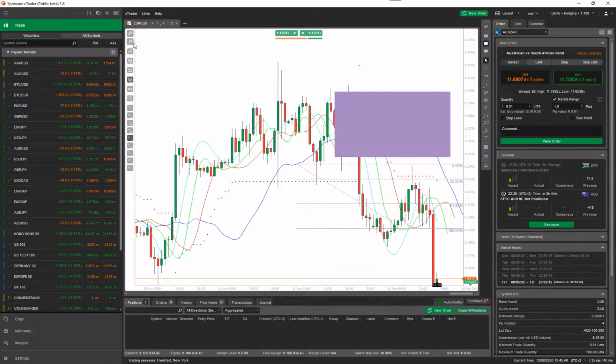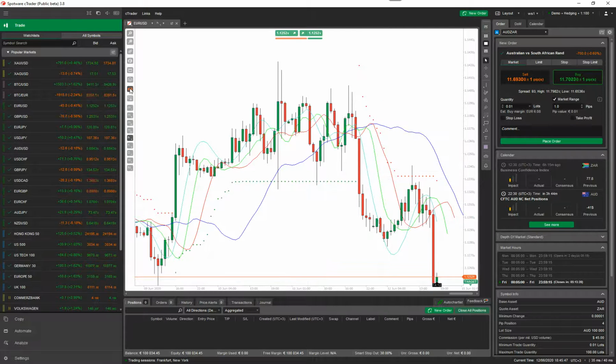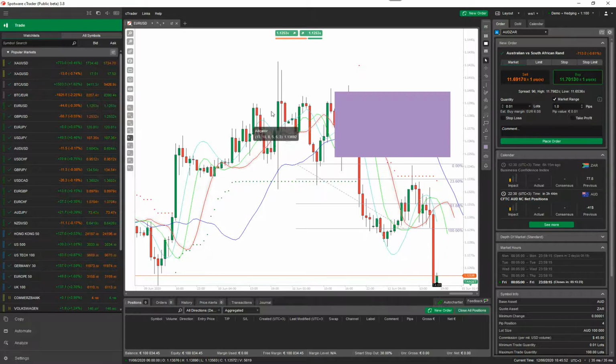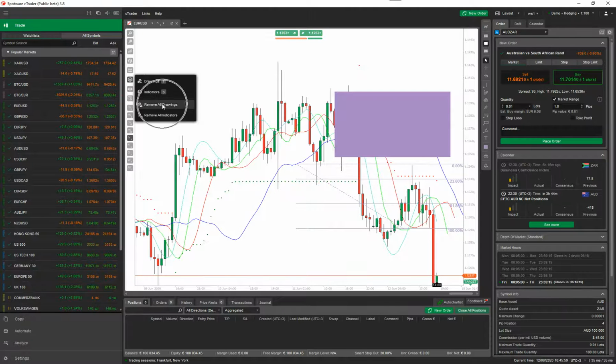On the left here, on the toolbar, you've got a few more icons. One is to hide all drawings. If I click this, all the drawings that you've put on there are hidden. What you can see on the chart right now is actually an indicator. If I bring the drawings back, the other button you've got there is to manage the drawings. You can remove all the drawings just by clicking on this button here, or you can remove all the indicators. So this is managing your indicators and your drawings. From this little stacked icon, you can manage all your indicators that are on the chart and all your drawings that are on the chart.